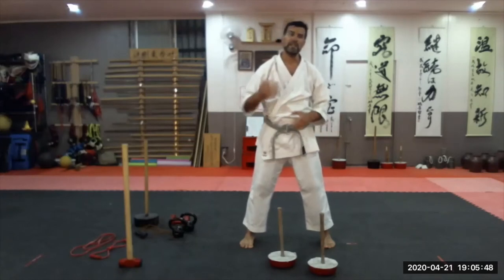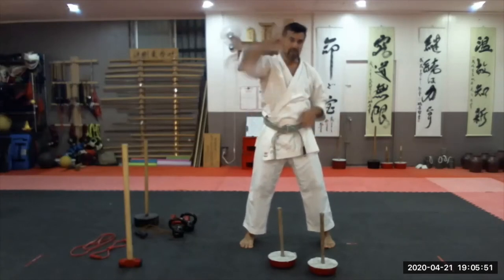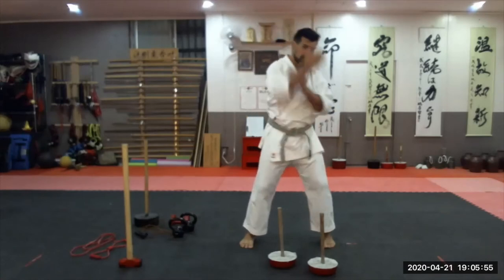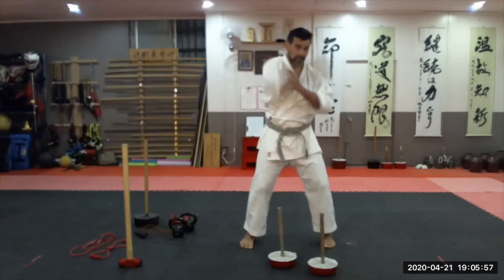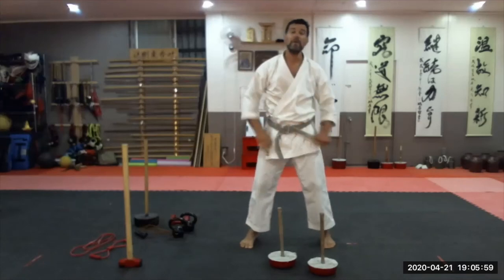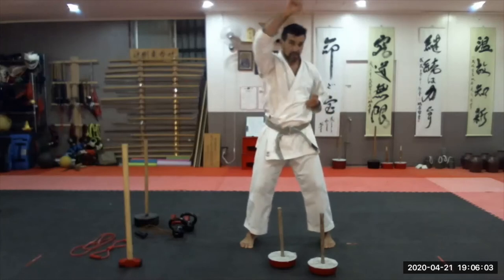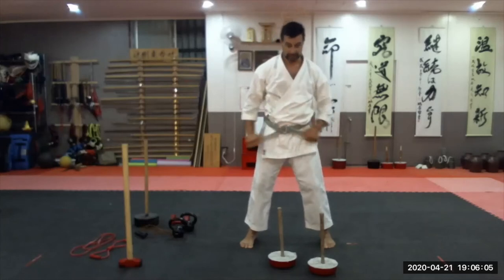You can build a lot of techniques on this structure and this position, both techniques that are Uke, techniques that are striking, and techniques that are a combination of them both. The better that you have the strength and structure behind those positions, the better all of those techniques will be.